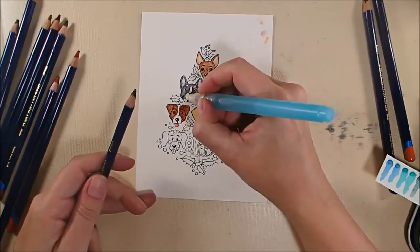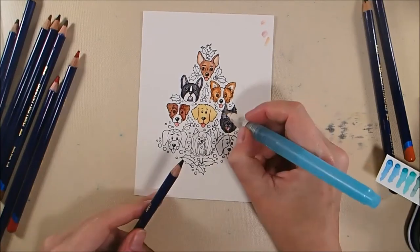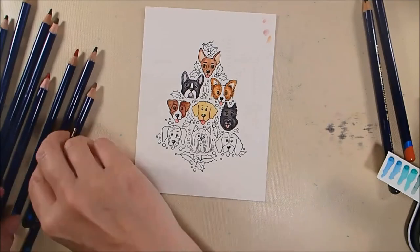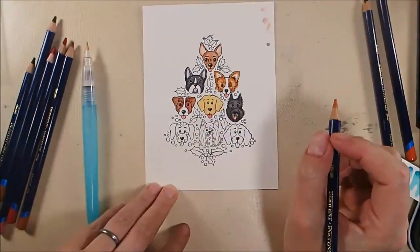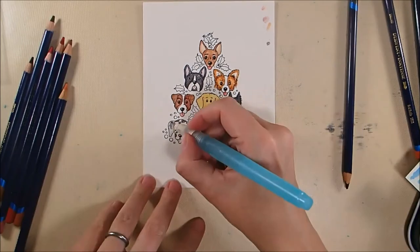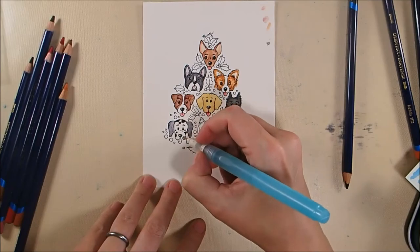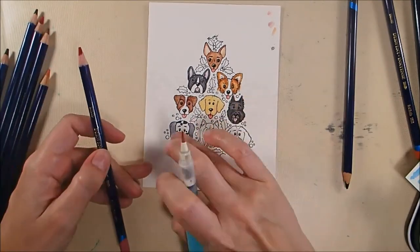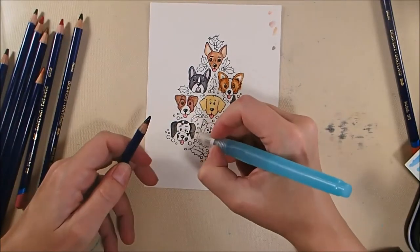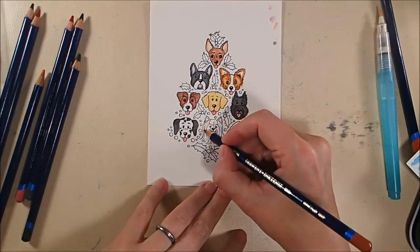That tip-to-tip method helps me control the color a little better and it's not too crazy dark — although I would say when you first try it, test it on a scrap piece first before you stick it down, because sometimes the color can get fairly intense going directly to the colored pencil with a wet brush and then right to the paper. My Dalmatian is again neutral gray with shading in black.